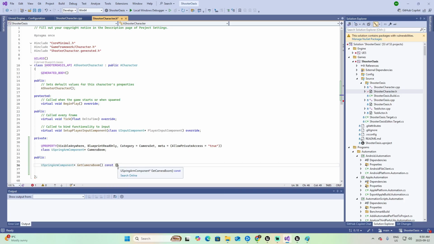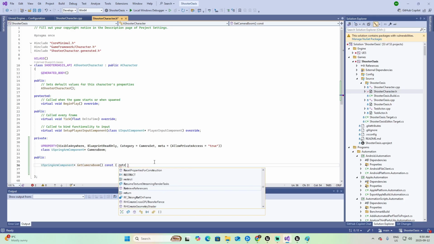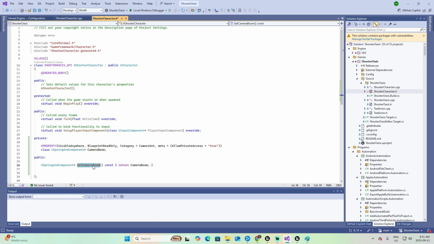And because we are not going to change this camera boom, I can add that the result will be a constant. Now, what will be inside this function? What will this function return? Well, simply return CameraBoom. Even though the name of this function can be anything, we always refer to them as getters, because we're getting one particular object, and that's why we say Get and then the name of the class of the object or of the variable that we are going to get, and then we just return it.